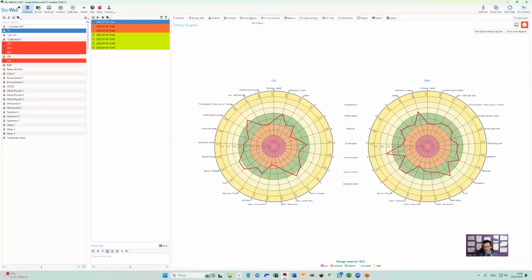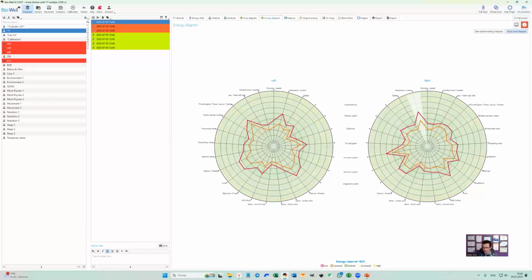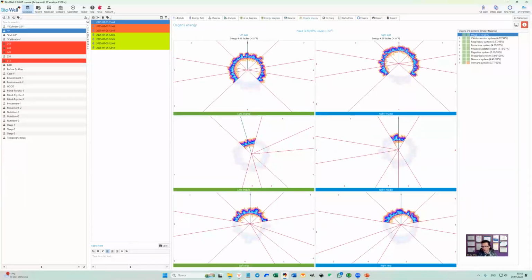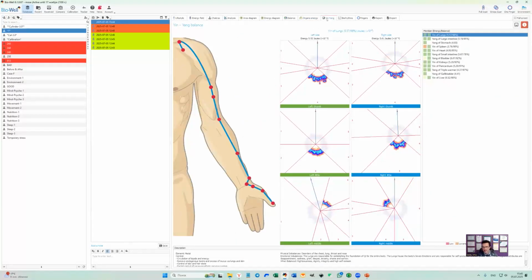We can go to area diagram, energetic diagram, we can go these overlaying of the diagrams to see if something pops up. We can go to the organs energy and see the tabs there, and analyze every system or the particular sectors that are in that system and see how the glow looks like for that system. The yin yang tab, for those who understand what the meridian is about.